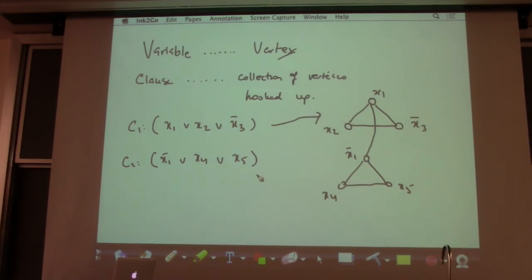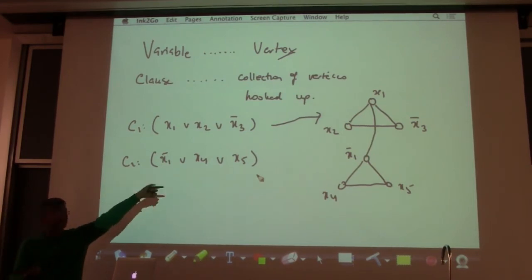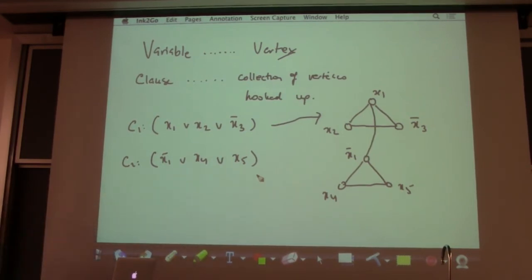So you can keep this picture in your head to see what's going on. So suppose this clause set is satisfiable. How do I now produce an independent set of size at least n? What do I do? I need a method to take the satisfying assignment and construct that. What am I going to do? Remember, our intuition in building this reduction was somehow that setting variables to true was like picking a vertex. That was our basic idea. So what should we do?